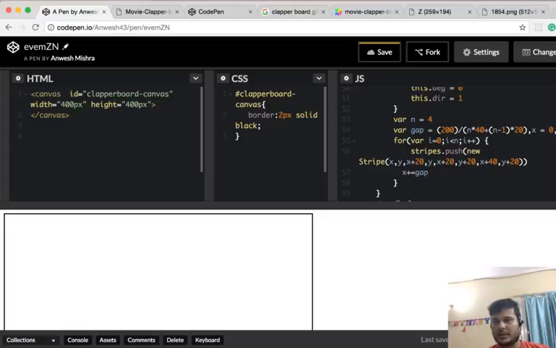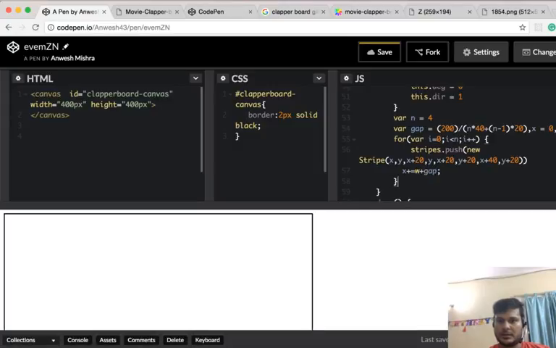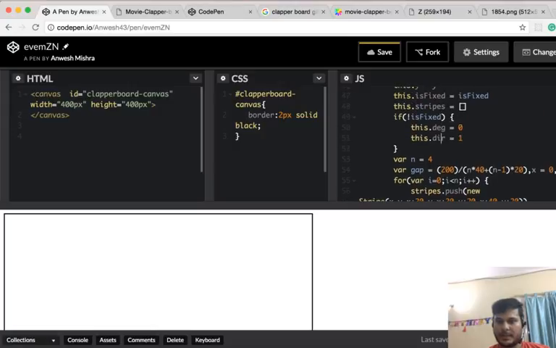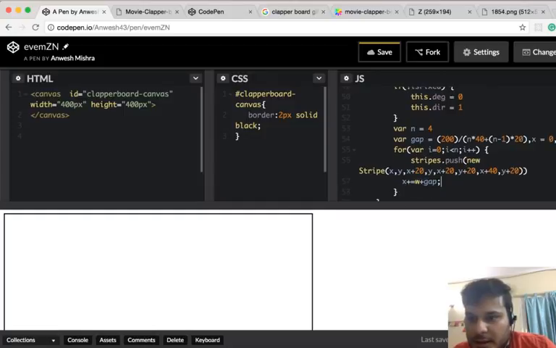I think we don't need this gap for now. This is the gap only. I'm a bit confused here.